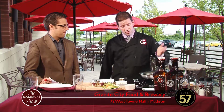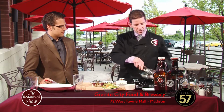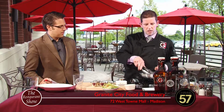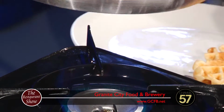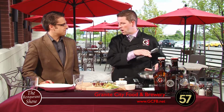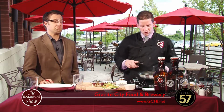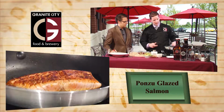Of course we're starting out with the salmon there. And then we're going to just get this cooking here. I brought two dishes here. We'll also be doing the pulled pork waffle. I'm excited to see that, because with pork and waffles, you don't think those go well together, but I bet Matt has a way of making them go well together. What's unique is that a lot of the dishes you'll see in a brewery like ours, we actually cook with the beer. So I brought one that we're cooking with the beer, and that's the waffle where we braise the pork in our batch 1000. This one here is best just drinking the beer along with the dish. So it's kind of unique like that.